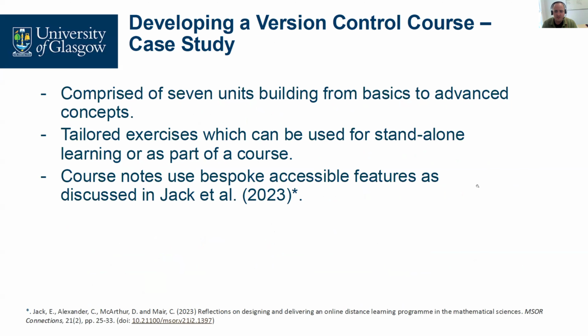The version control course is a case study. We designed this around approximately 2.5 years ago now. This was a 7-unit course which builds from the foundations and the basics, exploring into more advanced concepts and working in team-based projects. We looked at tailored exercises which could be used as standalone learning or can be integrated as part of a course, and I'll go into specifics on how we've integrated this. We also use accessible features within the course, using a nice digital accessibility tool we've developed, which will also feed in conveniently to the final part I'll talk about. So I'll go into the structure of the course now and how this looks.